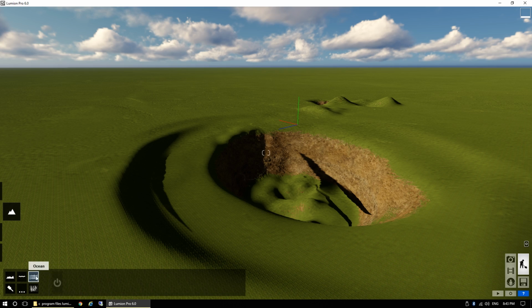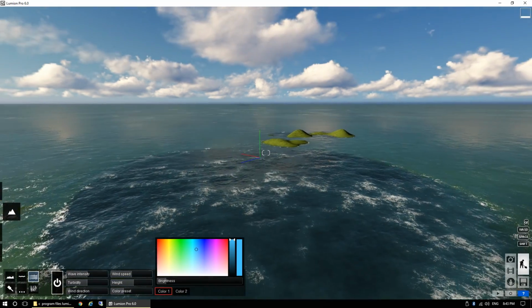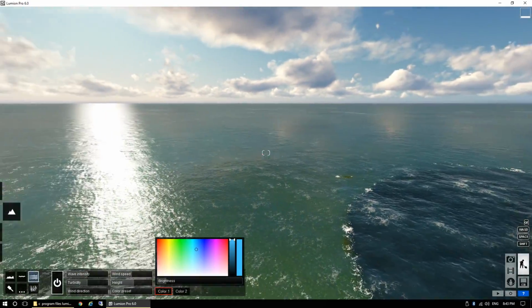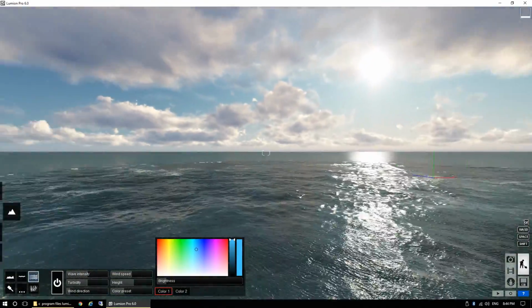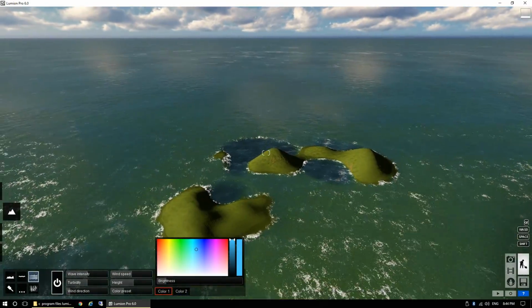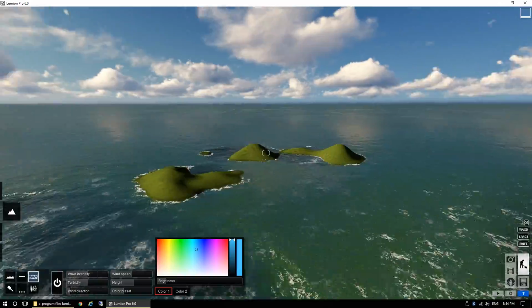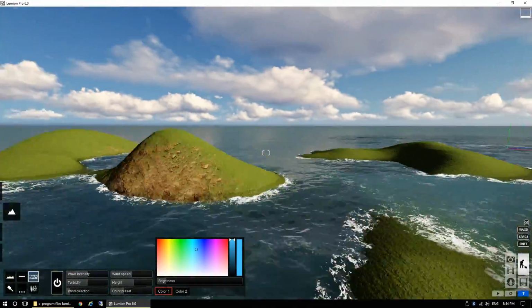We are going to the ocean and turning it on. See, Lumion has just created an ocean. The entire area is now filled with the water, and the ground that we created is now looking just like an island.